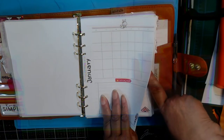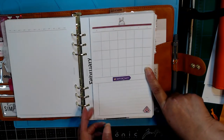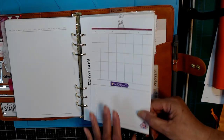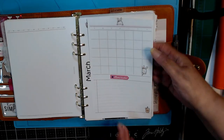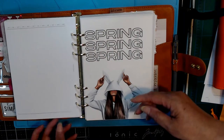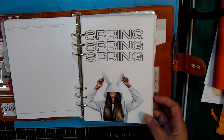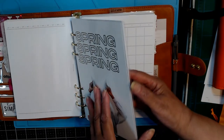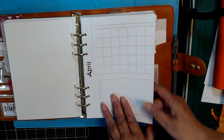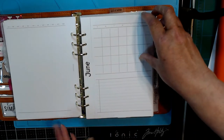On the back you have just an overview sheet for the month. I use these paper dots to do my coding — so when I look at one of these dots, I know if it's medical, personal, political, or crafting. I set this up by quarters, so I did the first quarter: January, February, and March. Then I just put a little decoration. I didn't do everything, just so she could get some idea of how to use the stickers in case she's not familiar. For April, May, and June, I put a spring dashboard there and then those three months behind it.